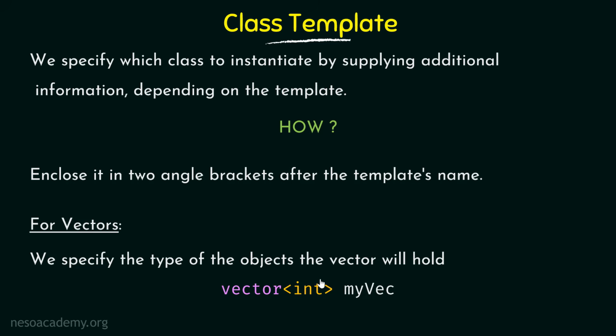Okay? Seeing this example, I hope all these things now fall into place in your mind. Here, this vector is a template that we are trying to use. And what is this template? It is going to be a collection of the integer type objects. Okay? And how do we specify it? We specify it by enclosing it in angle brackets after the template's name, which is vector. Then here we specify the name of the vector that we want to use. Alright, so let's take an example and see how this is used in a program. And then the details of that we will discuss in the coming lectures.